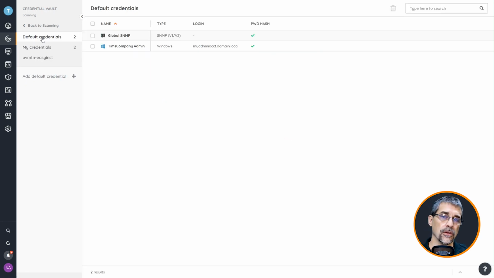So the default credentials are those credentials that are used by default if one of the other custom credentials may not work. An example might be, maybe you have a specific physical location that has a different scan server that's there, and it's scanning based off of a certain assigned credential there. But if those credentials don't work on a specific asset, Lansweeper will fall back to the default credentials that we see and will then scan with those.